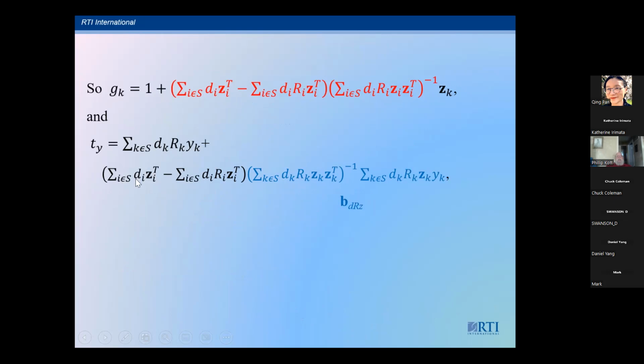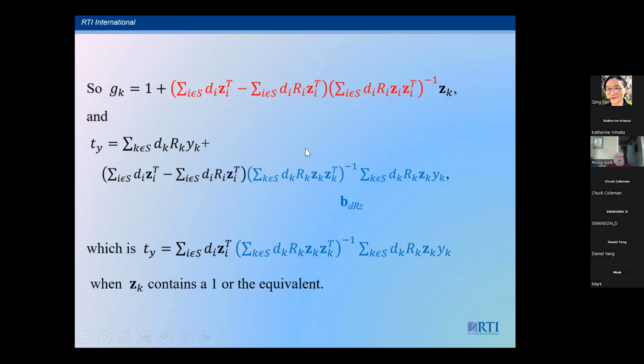The bias is the difference between, for the Z's, for the whole sample, the respondent sample has to be fixed by something. And it's fixed by something that looks very much like a regression estimator among the respondents of Y regressed on the Z's. And in fact, if the Z vector, as it does in our case, doesn't contain an intercept but contains the equivalent of an intercept, because if you add up the first 4 region dummies, one of them is going to be 1, so that's fine.